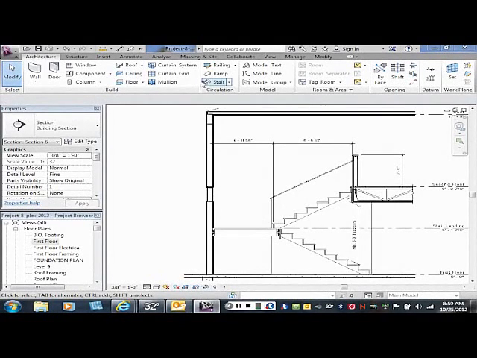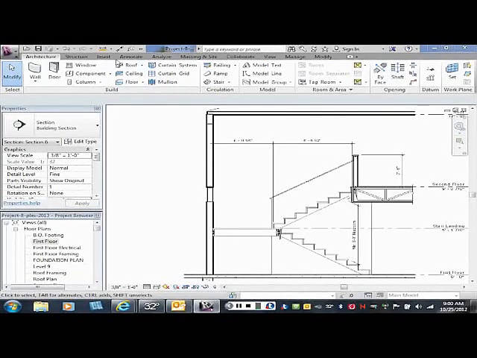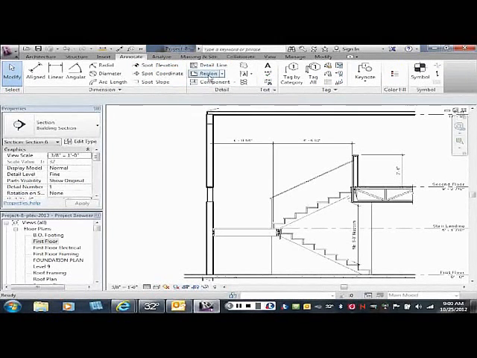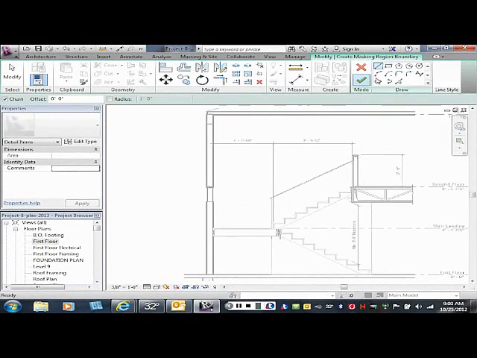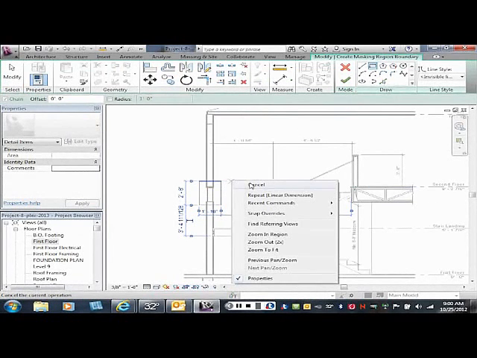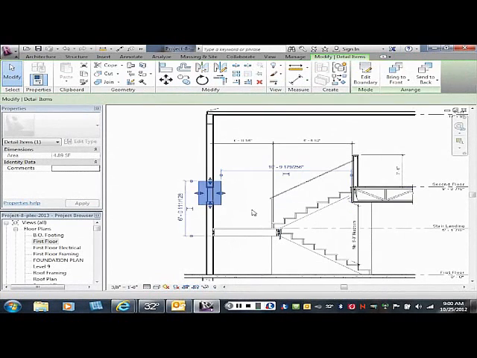Well, it's another masking region. So all you'd have to do is go to annotate, go to that masking region, take an invisible line and draw a rectangle around that space. Finish that.